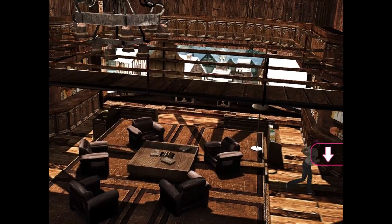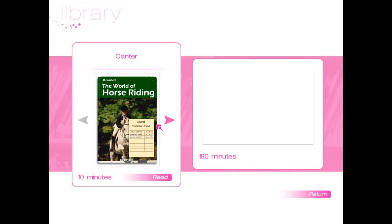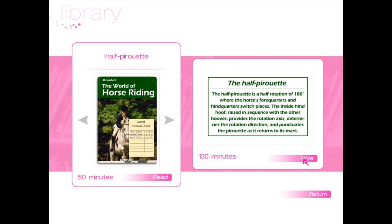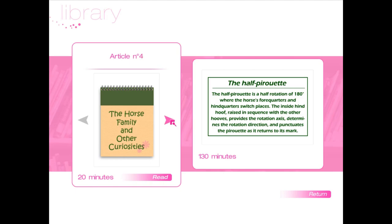Where are the books? Here. Let's see — what is new dressage-wise? Is there anything new? Half pirouette. We don't need to make notes of these. Salute walk. That's the only new dressage thing. Is there anything new in terms of foal care? Nope. Well, that was easy — only one thing.